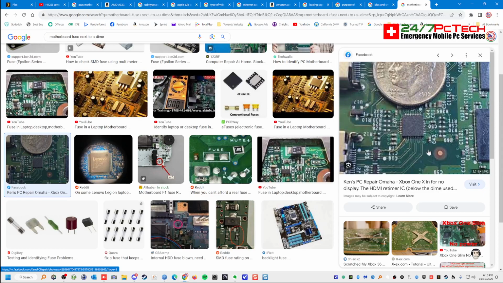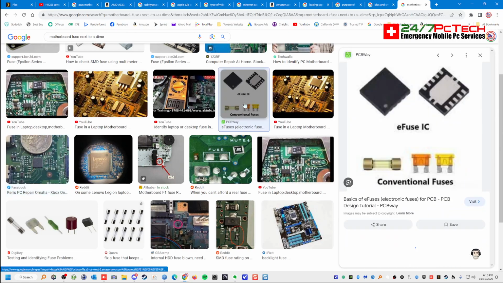And sometimes the first thing they do is just, the motherboard's dead. You've got to replace it. That's the first thing they do. But you could check the continuity of the power on the fuses, and you see which fuse is dead. Kind of like the fuses in a car. You see if it's blown out, it'll tell you.